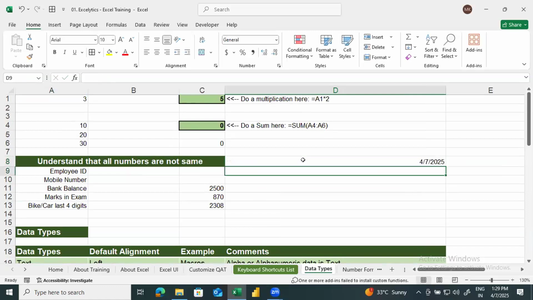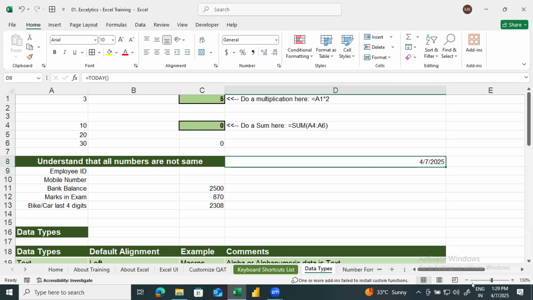But here you got 04/07/2025, only because of the format in your system. Here the system is in MMDDYY, so when you type the today formula, it automatically takes the system settings. So just be careful regarding that.